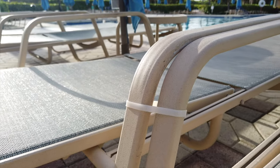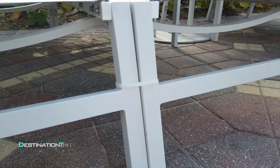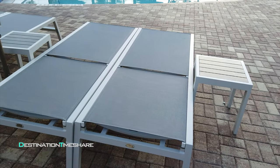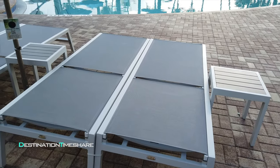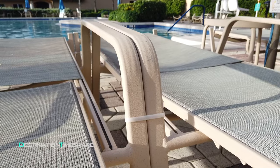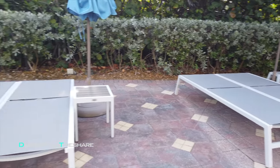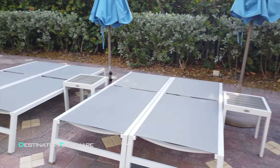That's not only a dislike, it's downright annoying. What ends up happening is you have two people that take up four chairs. And in these times of social distancing, when they've gotten rid of a lot of the pool chairs anyway, it just kind of compounds the problem. I'm not sure what their logic behind this is. The only thing I can think of is that they think it's saving them time either in the mornings or in the afternoons, evenings, to rearrange those chairs and straighten them up so they look pretty for the next day, I guess. That's the only really logical reason I can think of.